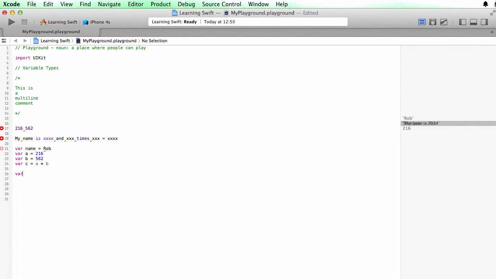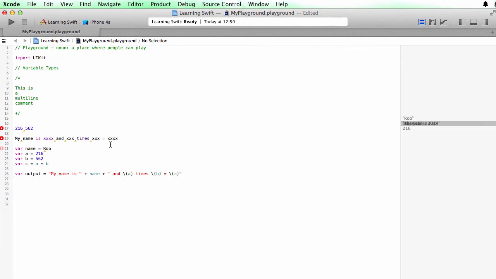And then finally we'll have a variable which we could call output or answer or something like that, and that will be "my name is", and then we'll stop the string and put name in, and then start the string again, and backslash brackets A, oops, sorry, wrong one, times backslash B equals backslash C. Great, that should do it.